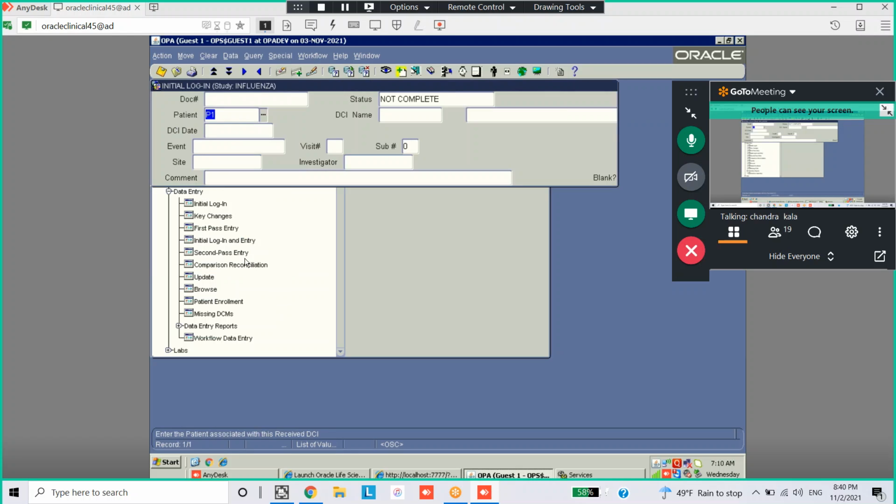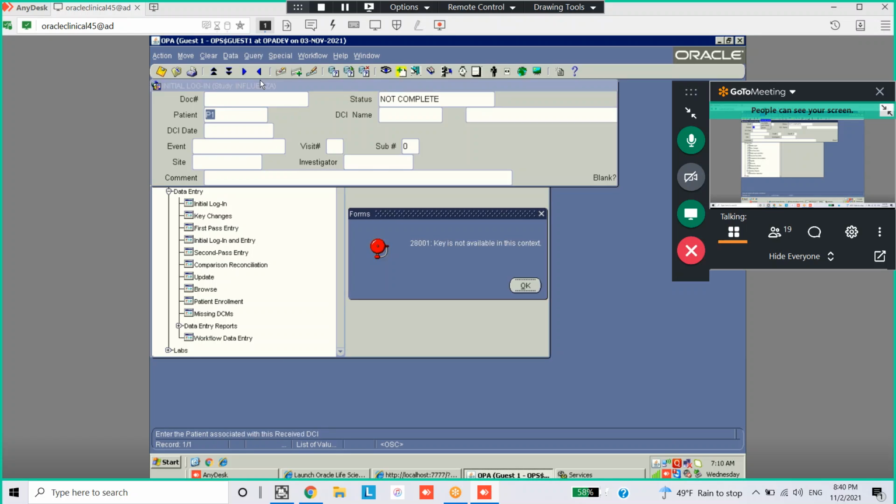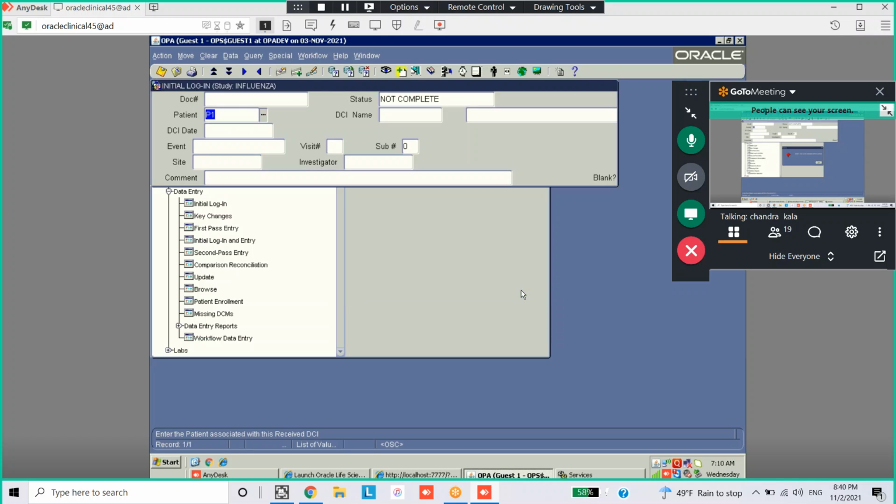P1. Not execute query, right? For P1, we have not started data entry yet.